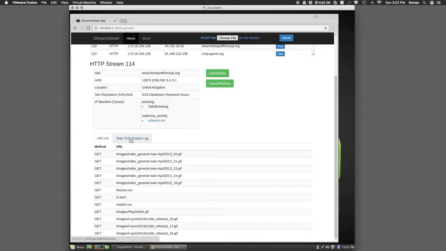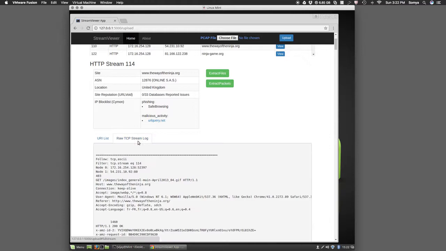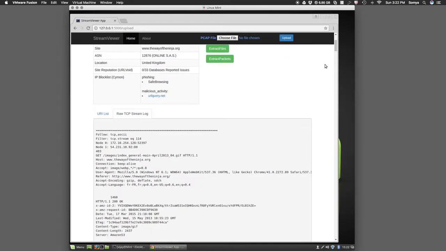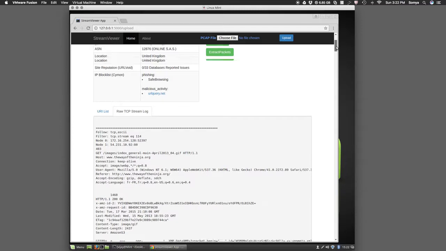If we don't like this view and we need the raw stream data, we can look at it using this tab. This is essentially the same thing as doing Follow TCP Stream in Wireshark.